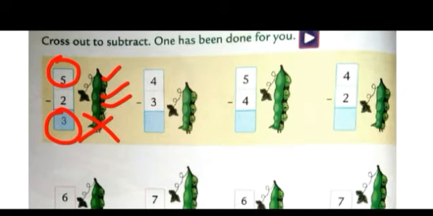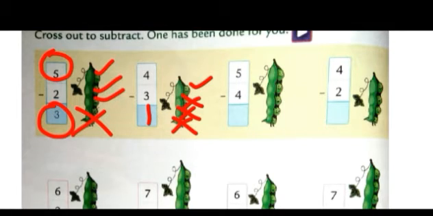Now, let's do this next one. Total 4 are there. Okay. Now, how many do we have to remove from that? We have to remove 3. Okay. Now, let's see after removing 3 how much is left. So, total 4 are there. Now, we will cut 3. 1, 2, 3. How many are left? Only 1 is left. That means 1 is the answer. So, we will write 1 in the given box. This is the way how we subtract.